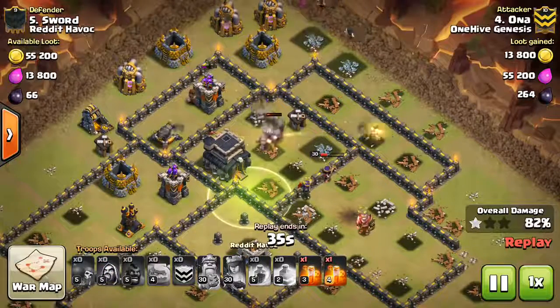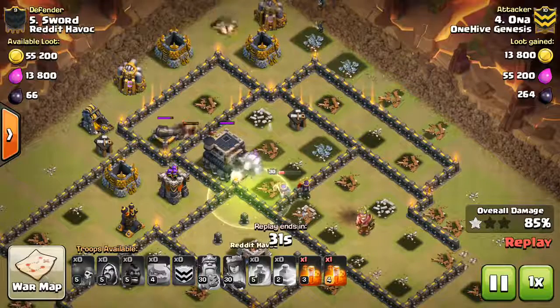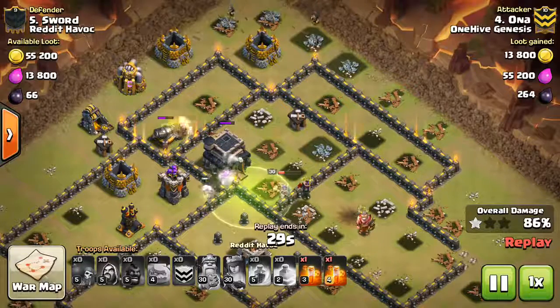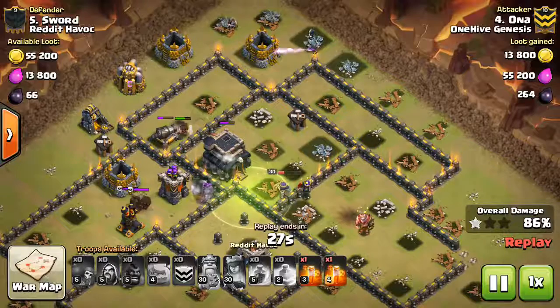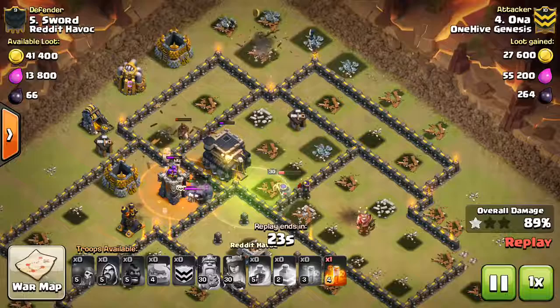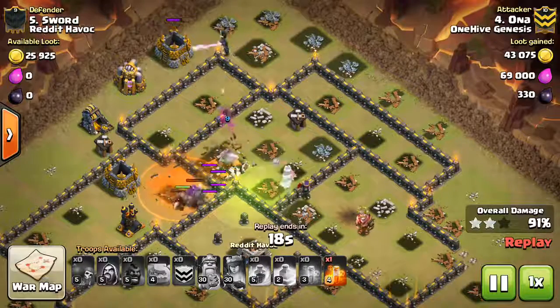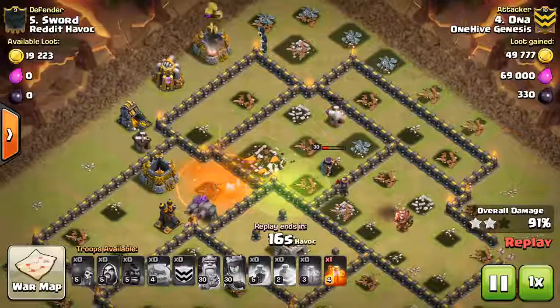Those are great to bring at the end of the attack while everything's distracted, because they'll probably have some golems left over. Just in case you don't have the wizards or the queen or whatever, you can use those hogs while everything's locked on to the golems, and take these defenses out pretty cheaply. So, nice little poison for that skelly trap.